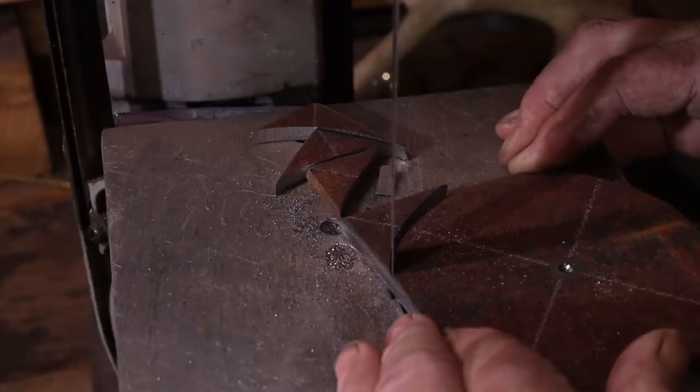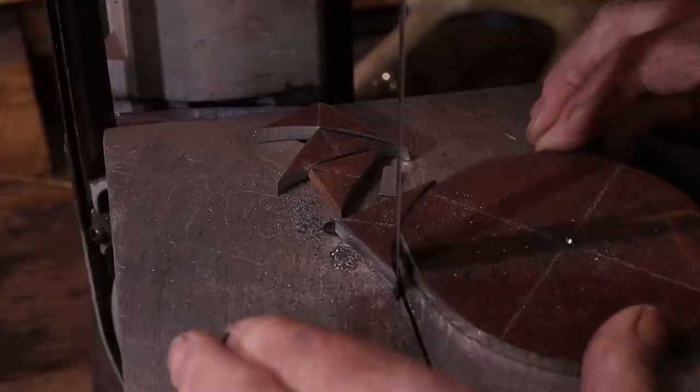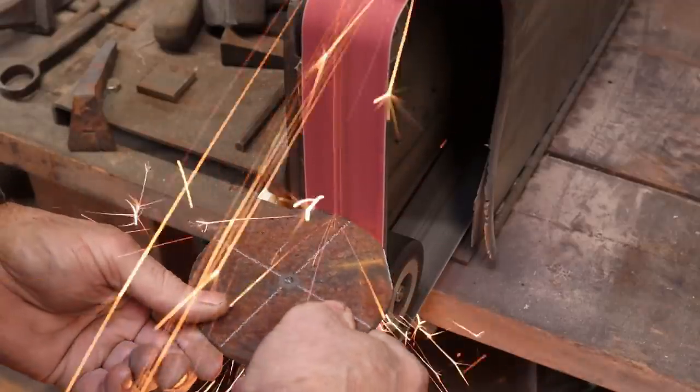The little portaband won't cut quite that tight a radius, so I'll still need to go to the grinder to clean this up.